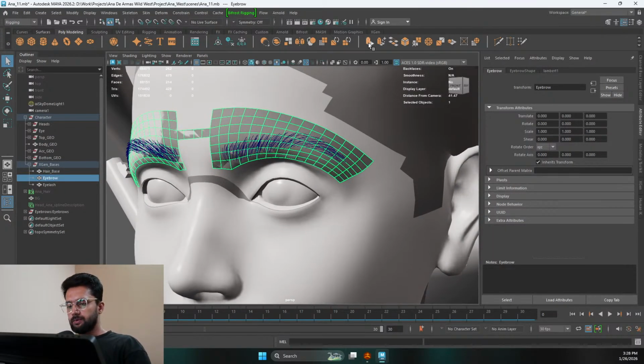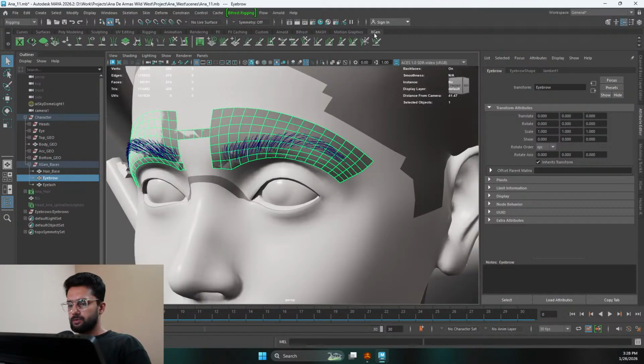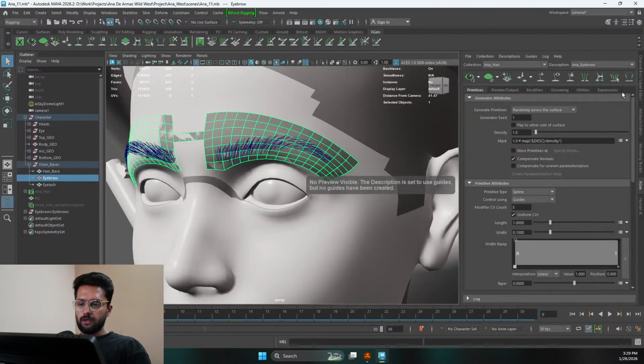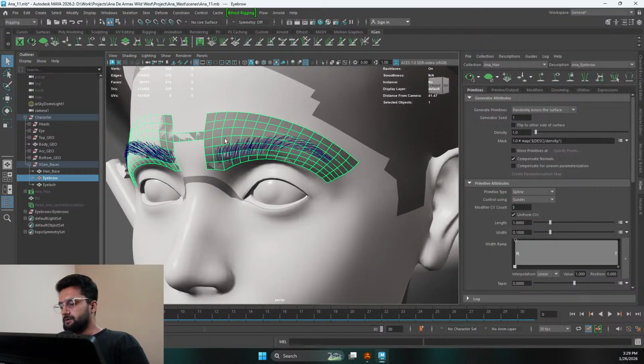To get started with XGen, we will go to this option over here which says XGen, and select create a new XGen description. As I already have a description, I'll not create another one, but I'll show you how to create one. Just select your mesh or the faces you want to create hairs on, but I'm selecting the whole mesh.